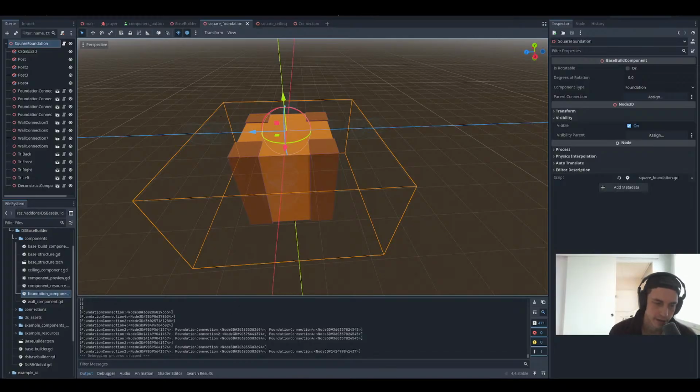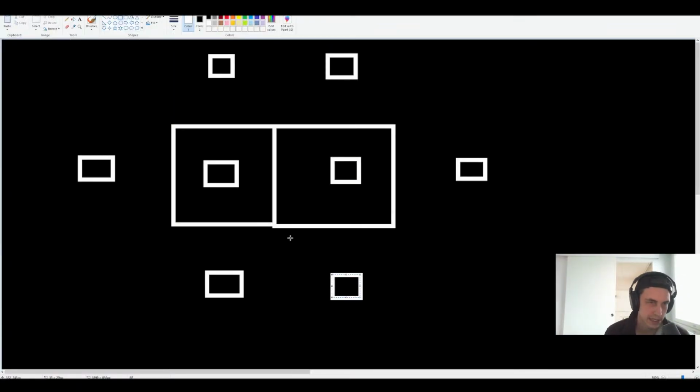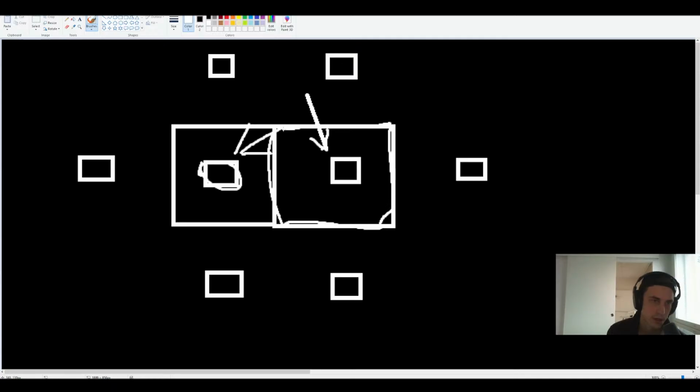I don't know how to do that in a good way. I know how to do it in a hacky way. But how do I let the second foundation know that this one exists? Because there's no actual connection there. This connection is generated by the second foundation.